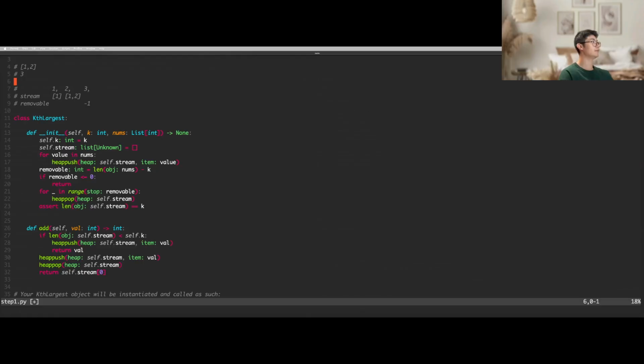And let's give this instance 0. So in the fourth step, length of stream is 2 and self k is 3, and it is obviously less than 3. 2 is less than 3. So heap push.